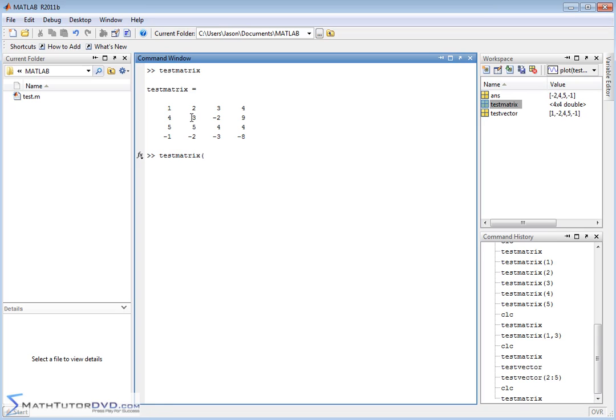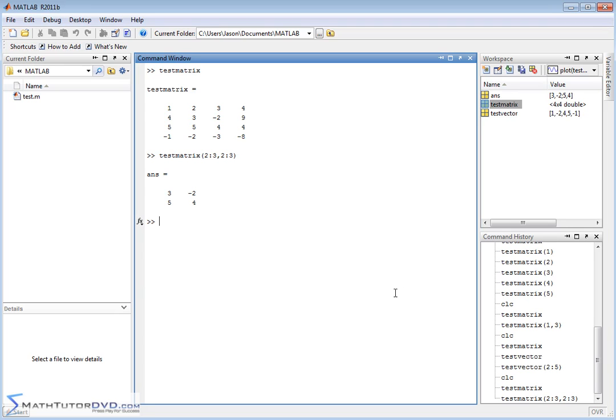So the way you do it here is, if I want to extract these 4 central elements, then I need to tell it rows 2 through 3. That's what that means. This is rows 2 and 3, comma, columns 2 through 3. So remember, everything when you extract elements from a matrix is rows, comma, columns. So this is the rows, this is the columns. The colons tell it rows 2 to 3, that's these guys, and columns 2 to 3. So when I hit enter, I should have extracted everything in the center.